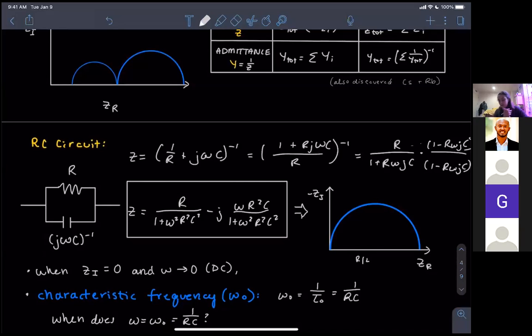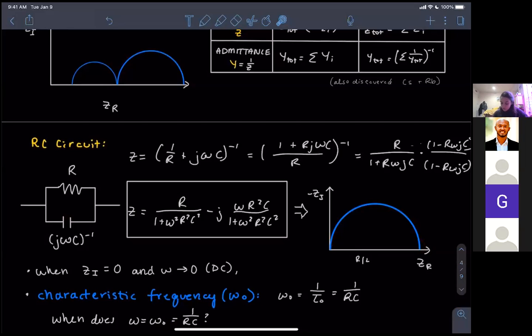Riveting, I know. And so when you plot that out over various frequencies for a constant resistance and capacitance, what you get is this lovely semicircle shape. And let's just talk for a second about how you might actually get an RC circuit. If you imagine an interface that maybe starts to charge, so a capacitor is going to be an interface that starts to charge a bit, and so some charge is going to go into charging that interface, and then eventually it'll reach its full capacity, and then it's going to start passing it through like a resistor, and so then there's going to be some resistance to it. And that is essentially, if things weren't happening instantaneously, what the RC circuit actually represents.